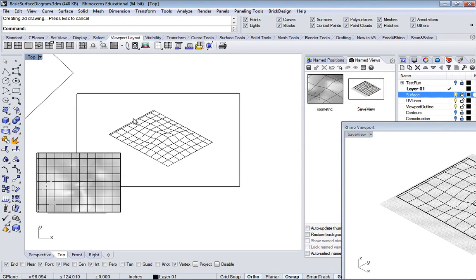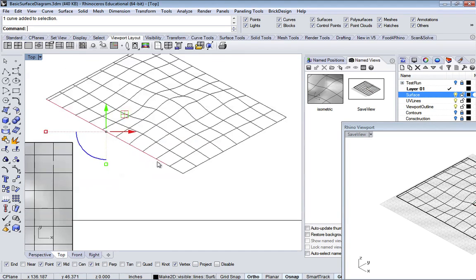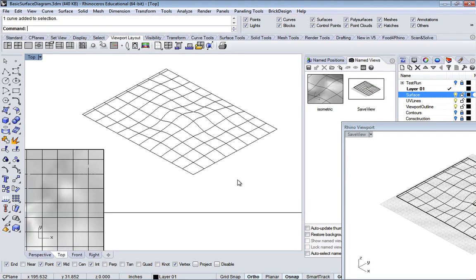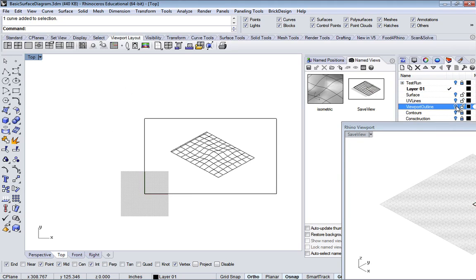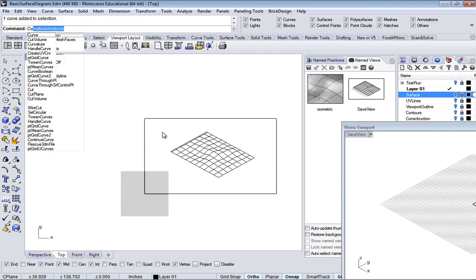Now we've got everything, but you'll notice here that if I select parts of this outline, it's kind of broken up into pieces and chunks. I don't have a real clear outline of what I want. So for the moment, I'm going to go over to my surface and turn off the lines and the output. So really all we have is the viewport and the Make2D drawings. Go ahead and lock those down too so we don't mess with those. We want to create an outline, and one of the ways we can do that is by using the curve boolean.